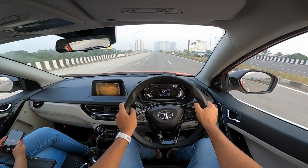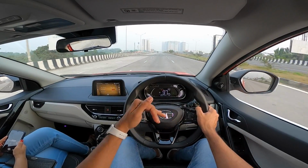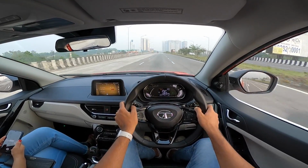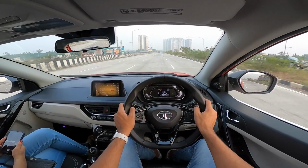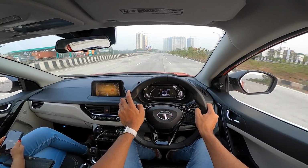For the most part, this is actually a very smooth car to drive. If you don't push it hard into the top end of the rev range, you won't really feel much of anything inside, because overall insulation levels are also very nice on this car.